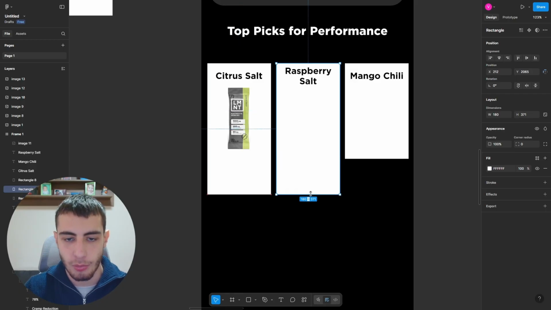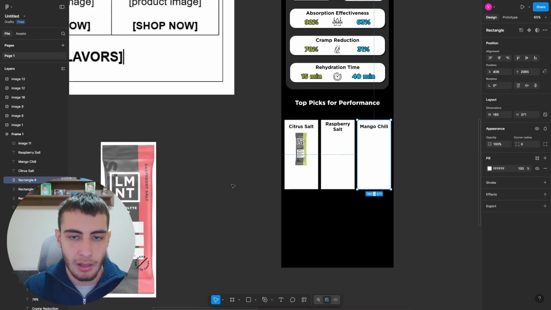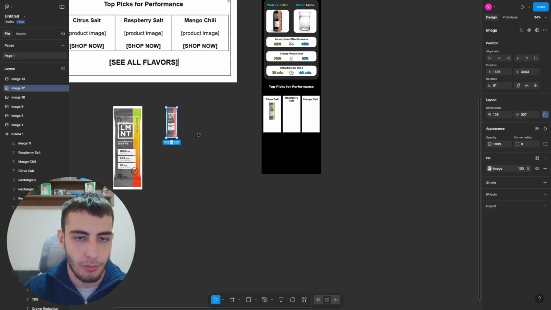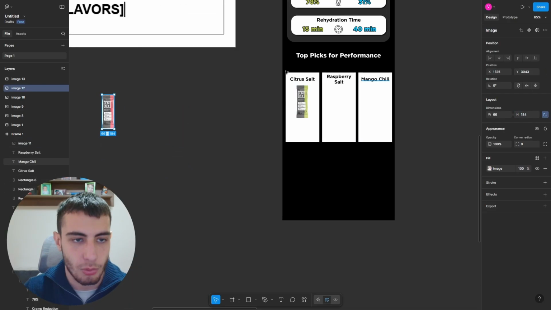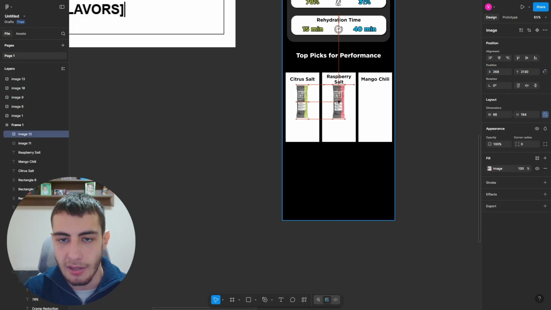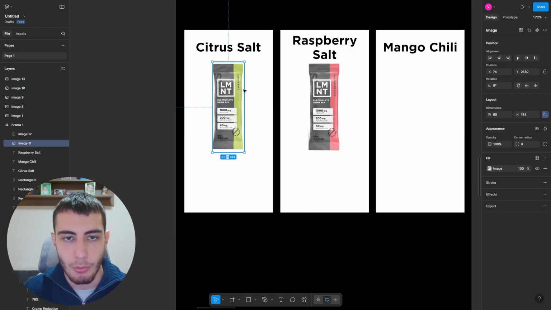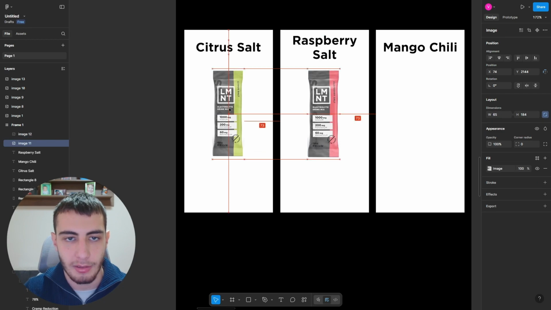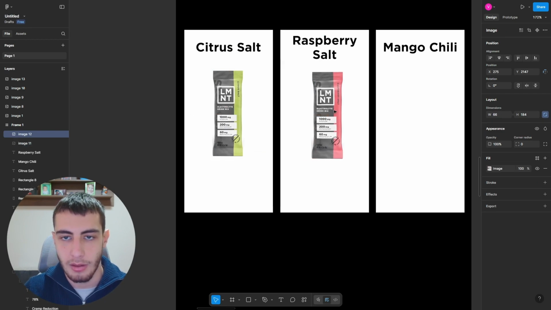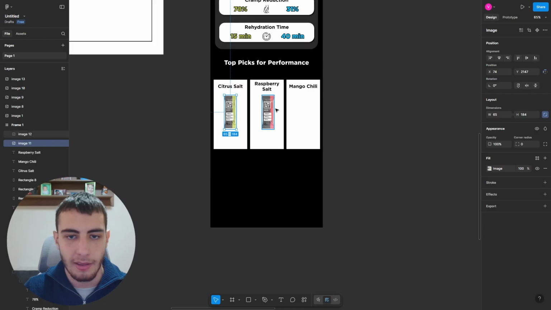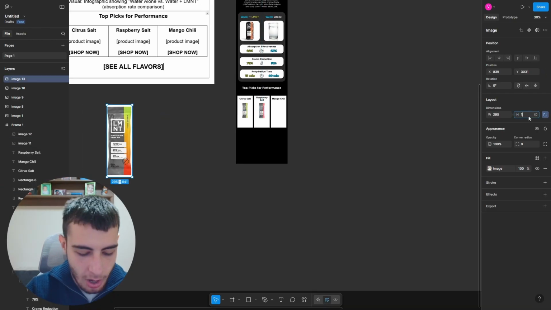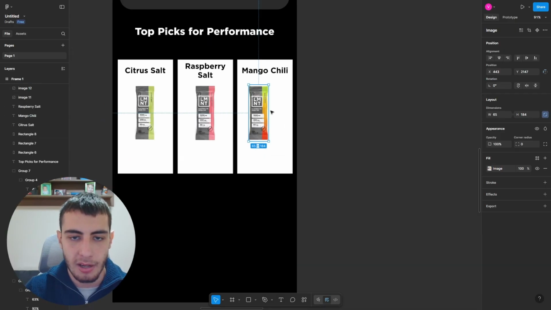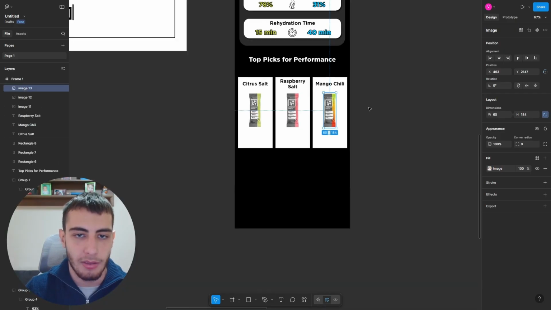We're going to extend this one as well, and then this one as well. Boom. Raspberry salt, we're going to make it slightly smaller. So we have height here, which is 184. So we're going to change the height of this to 184 as well. And we have this. This is pretty much perfect size, right? We're going to just drag it down a little bit because it doesn't fit very well here. Even here, yeah, like that. And like that. Let's make it centered, like that. And we're going to take this one. We said 184, make it smaller, put it here, right? And we have this, pretty good, right?